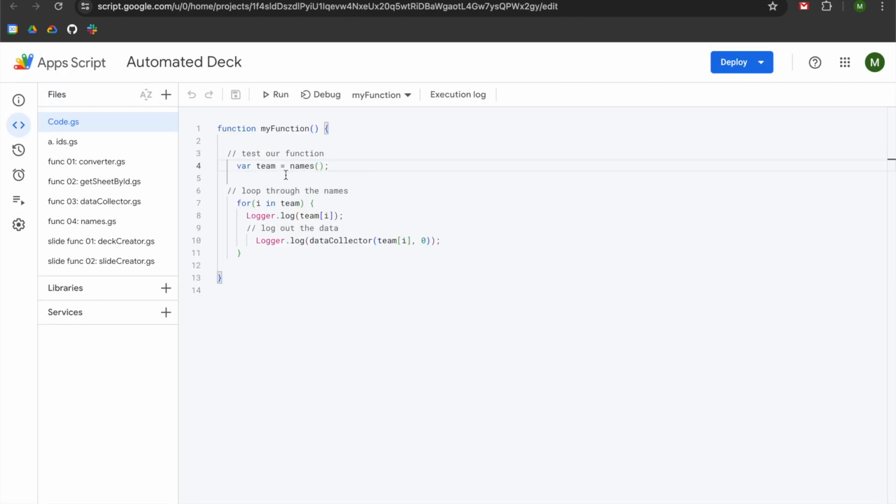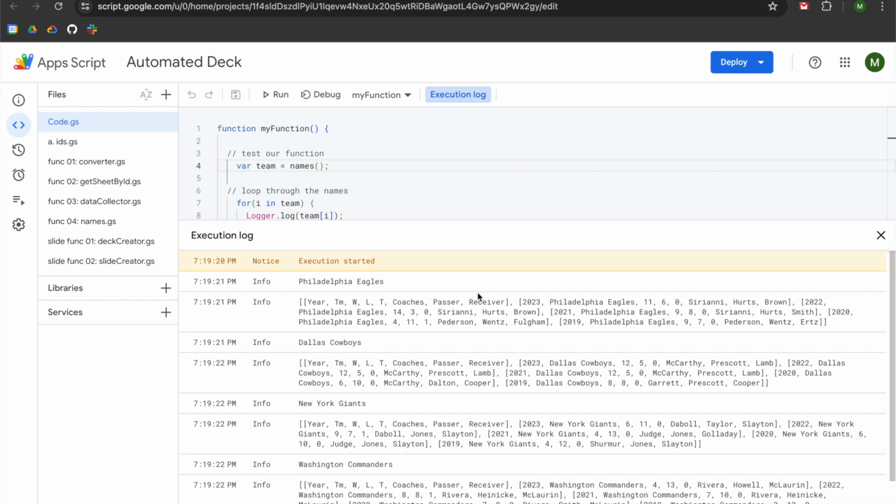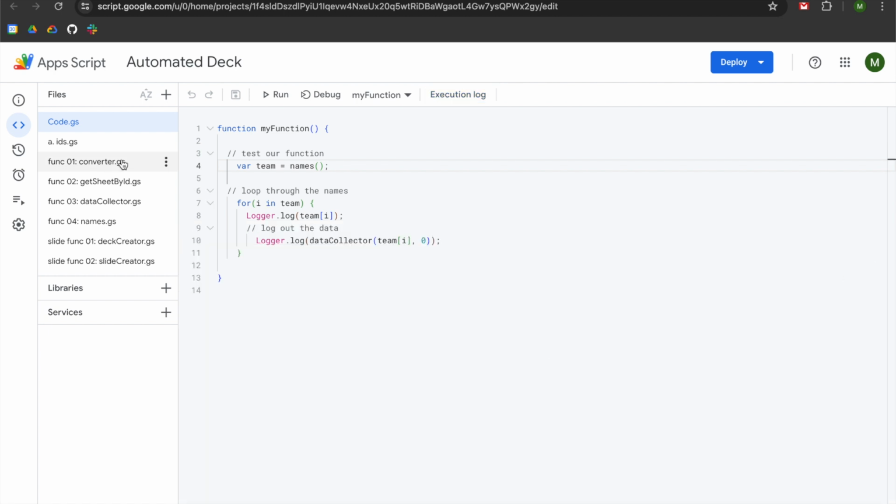So right now, when we leverage our names function and our data collector function, we are able to create unique sets of data for each team. So you can see we now have values for the Philadelphia Eagles, and then we have the data, values for the Cowboys, and the data, so on and so forth. So you will need those functions in order to do this lesson.